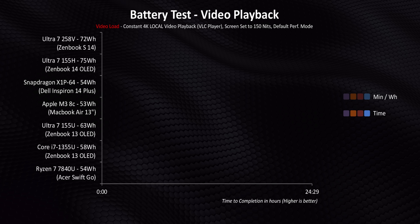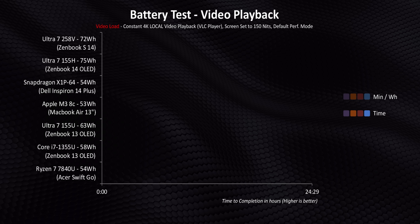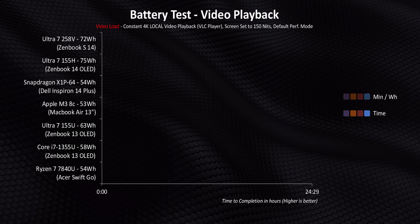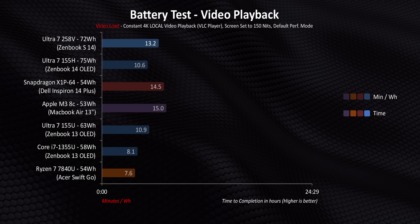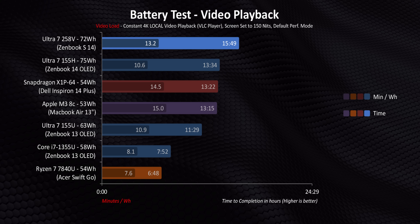With the stage set, we have seven different laptops, all with very similar designs and layouts. In the thin and light market, battery life is what will stand out for most people. Comparing these laptops is a bit tough since their battery capacity varies wildly. Our intent is not to narrowly focus on what each individual device offers, but rather to see which CPUs provide the longest battery life. So I set up a secondary metric measuring the number of minutes each processor gets per watt hour of battery capacity.